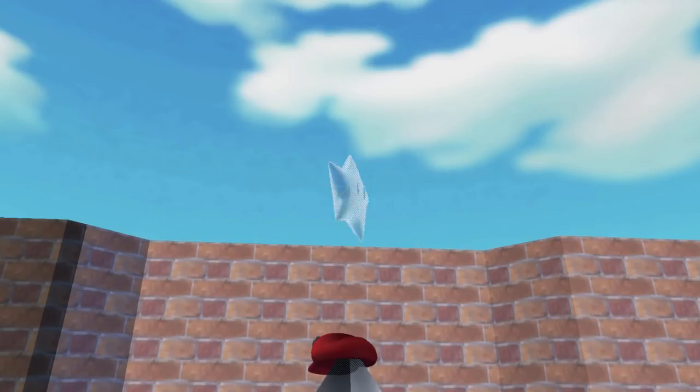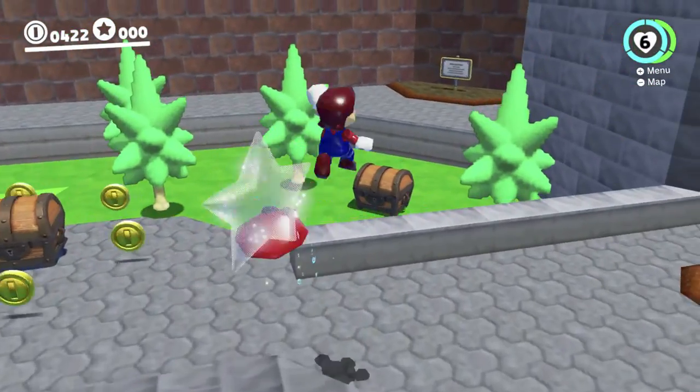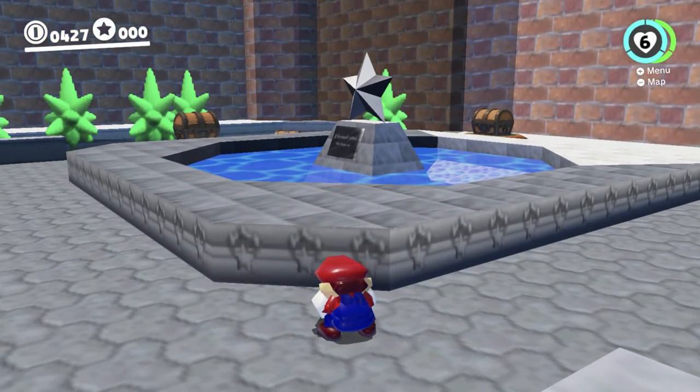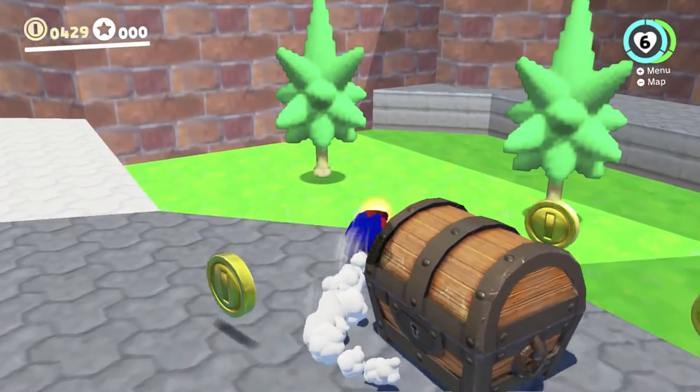Cappy! And you get a moon. This moon is number 27, and it's called Totally Classic. Which makes sense, but I would have called it something like El Israel 2401. There's also a moon for opening these chests in the correct order.